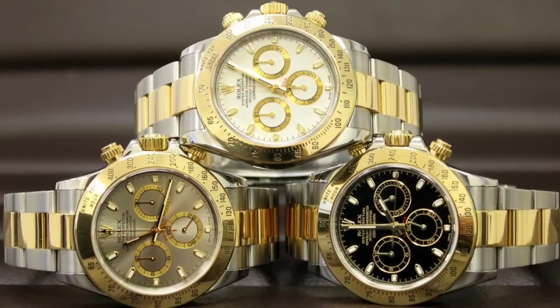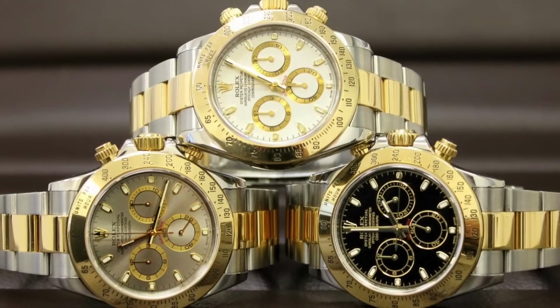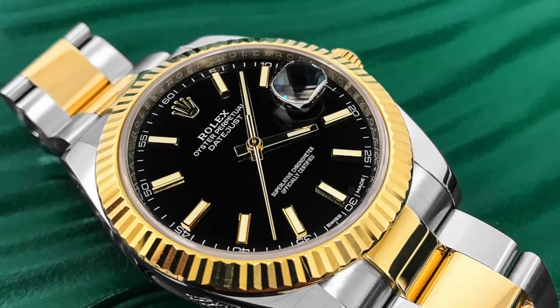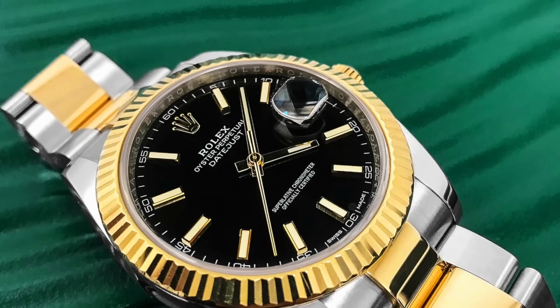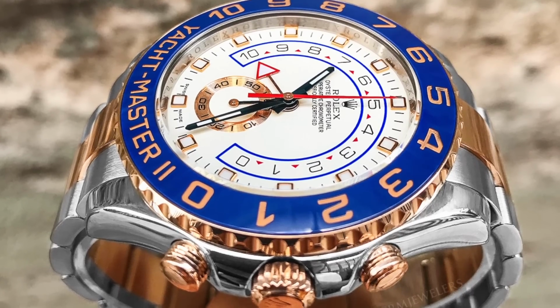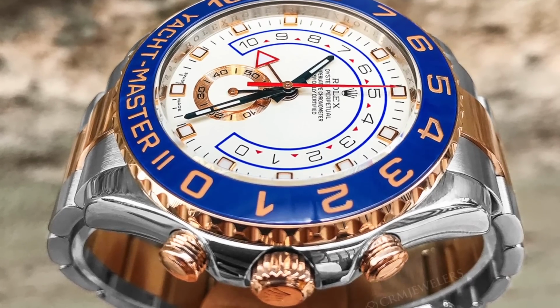So the first one is Rolex in two-tone, which has pretty much stayed stable throughout this whole bubble in the market. The Datejust in 41mm has been pretty much unaffected. Prices rose very little earlier in the year, but overall have stayed stable. The Yacht-Master two-tone, Yacht-Master II, same thing, it's been unaffected. The price has not changed in the last 3 years. So both of these, for example, are safe buys in today's market. You could buy it and not worry about it. If you're looking to buy a watch right now that's going to rise and increase in price, I highly doubt it. Buy it because you like it, buy it because it's a safe buy.